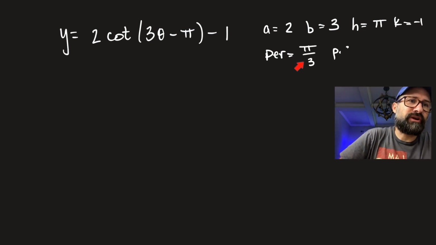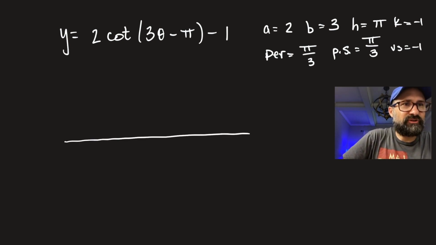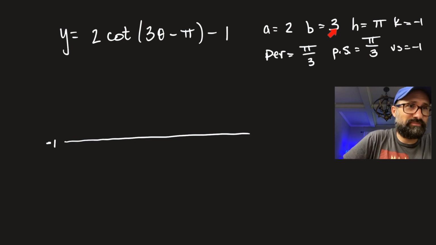These are always good ideas to write down, because if you make a mess in the graph somewhere, I can always go back here and at least give you some credit for getting the right values in your scratch work. So here we see our basic functions. We have period, which is pi divided by 3, pi over B. Phase shift happens to also be pi divided by 3, right? So it's the same, just a coincidence there.